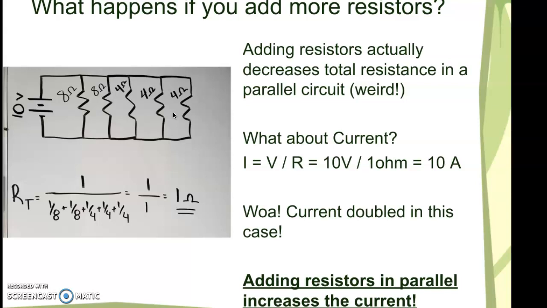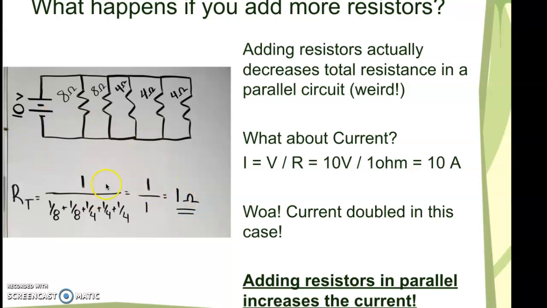You'll notice there's a lot more branches in this problem. All I've done is I've added 2 additional resistors of 4 ohms each. Adding resistors is actually going to decrease the total resistance in a parallel circuit. This is the exact opposite of what you'll find in a series. And the reason being, again, we're going to have to go back to this equation. I do have you do this equation in a quiz, so I want you to be comfortable to know the steps. Definitely have it in your notes. And so let's look at it. So 1/8 on the bottom plus another eighth plus a fourth, another fourth, and yet another fourth. If you actually sum these fractions together, you'll get a 1 at the bottom. So the reciprocal of 1 is easy, 1 ohm.